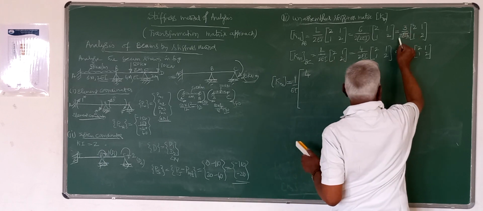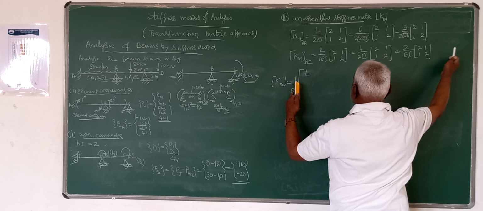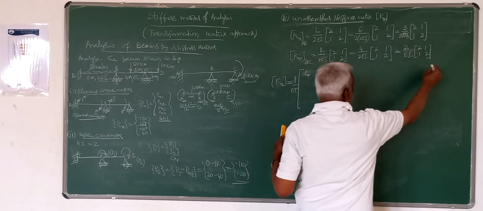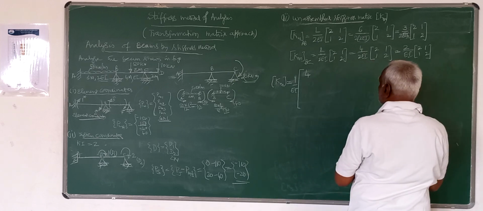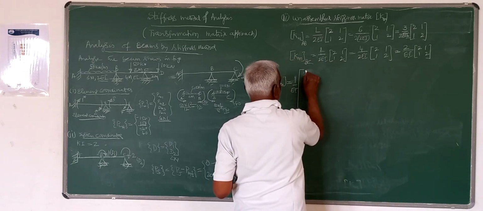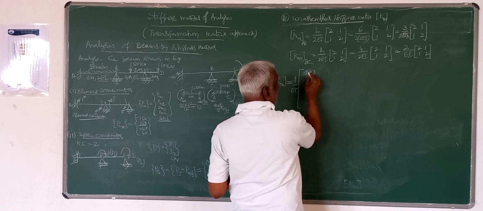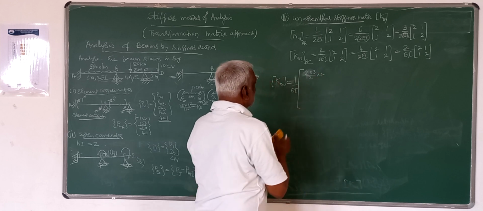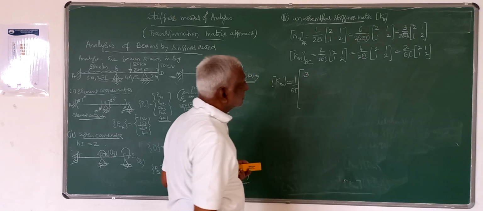So this 1 over EI which I have taken outside, this 3 by 2 I have to take inside. So that 1 over EI I have taken means this 3 into 2 I have to take inside, and that I have to divide. I will get 1 over EI into this. I will calculate and show you. This will be 2 into 3 divided by 2 into 2. 2 into 3 divided by 2, that is just 3.